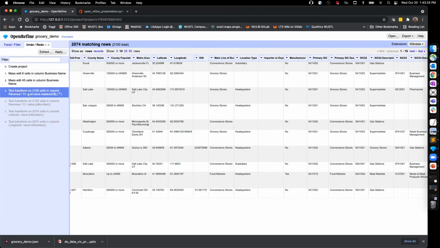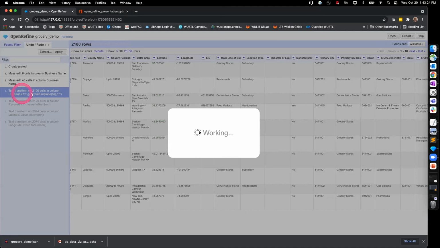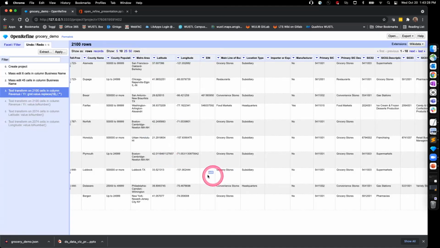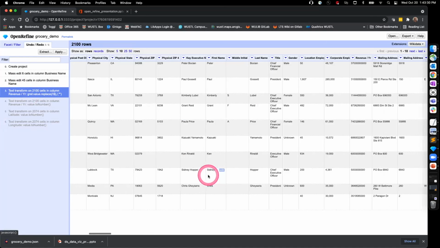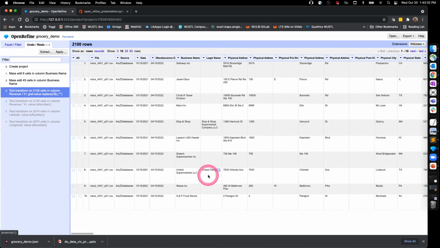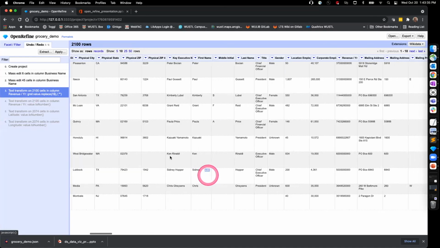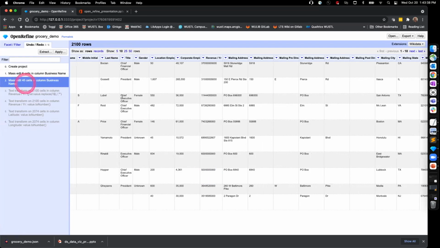So if I go back to before I started working on my revenue column, then if I look back at my revenue column, where did that go? Okay, we'll go one step back. Okay, so I stepped it back all the way through the operations I did on the revenue column. And so now the revenue column has gone back to that original format, which has both the dollar signs and the commas.